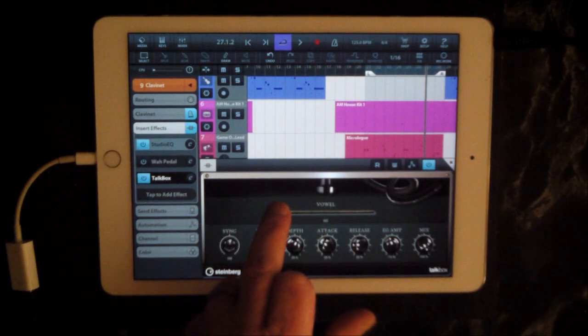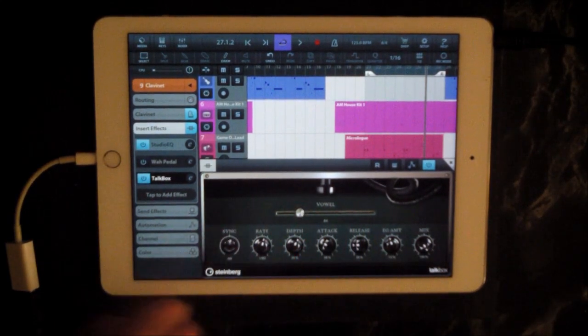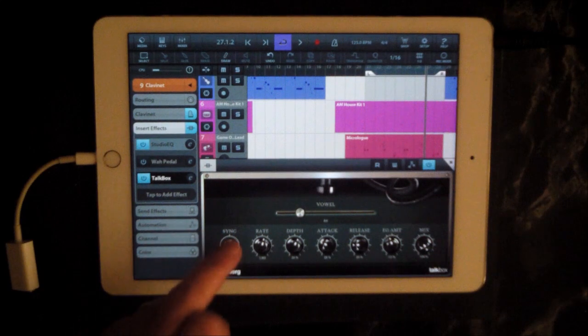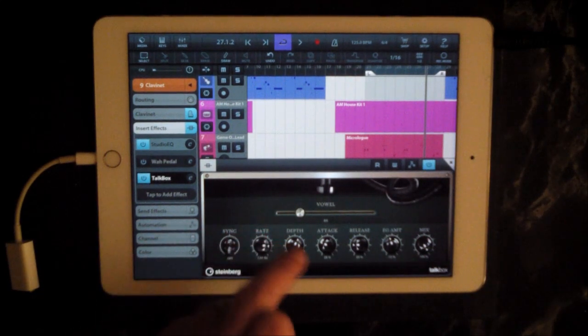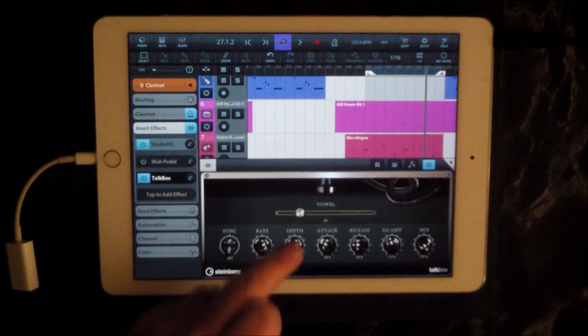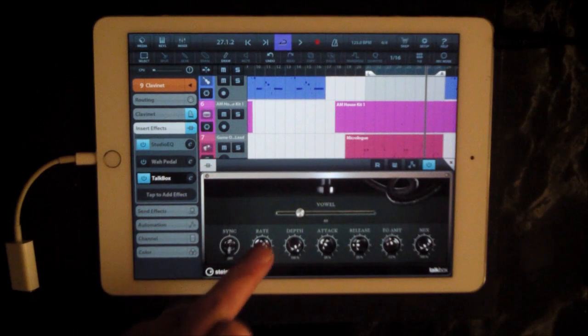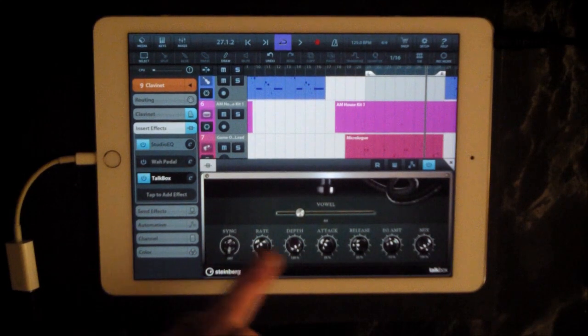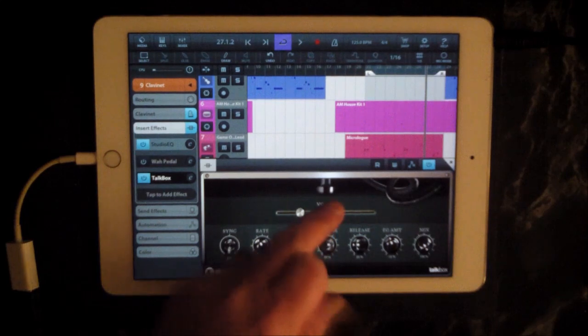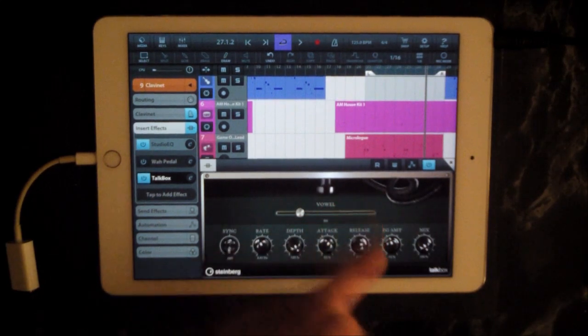Okay, and then you have stacks of controls. You can either have it synced on, you can control the rate, the depth. Let's put the depth right open. And then let's do fast attack, slow attack, release.